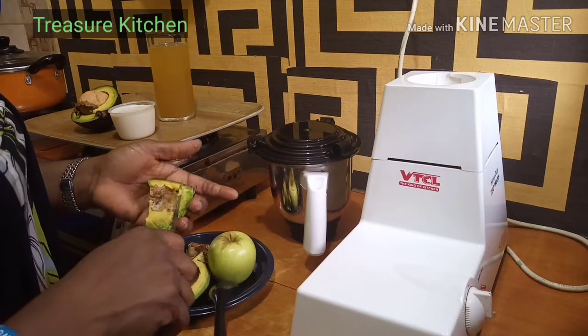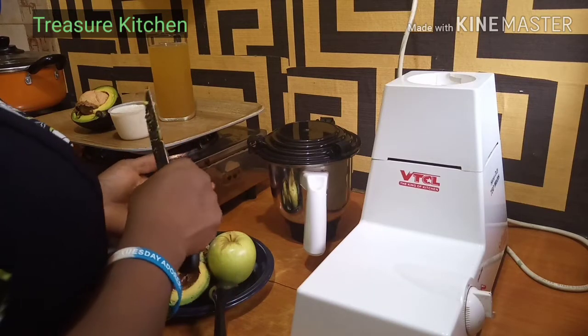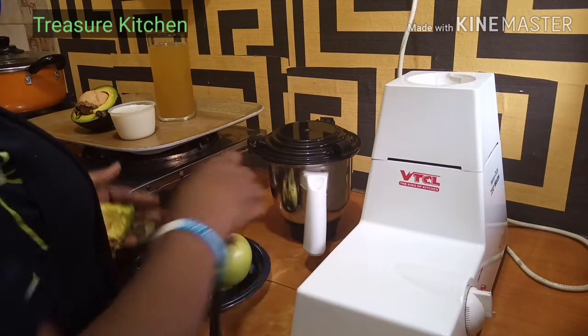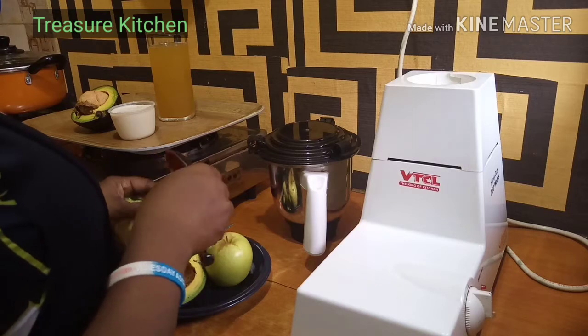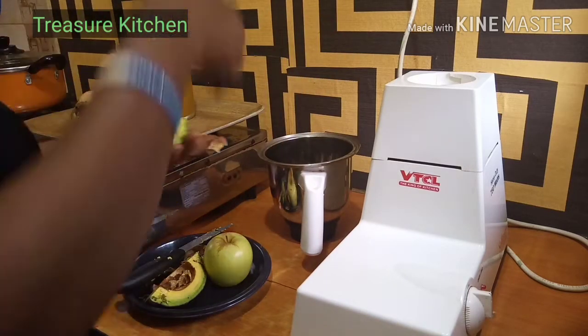I've washed the avocado. I've washed everything. I washed the apple. I'm trying to remove this. Putting it right into the blender.